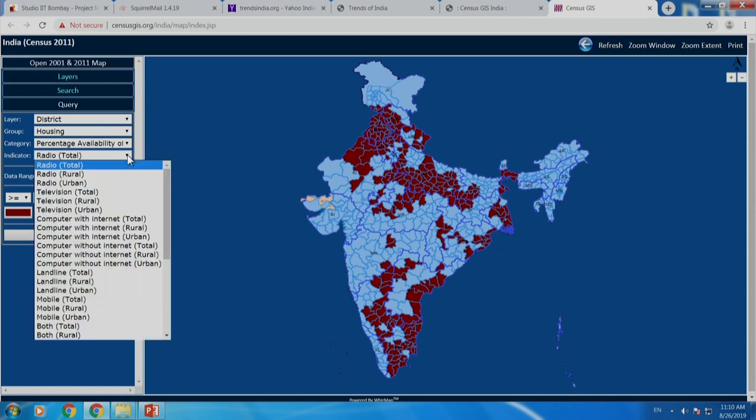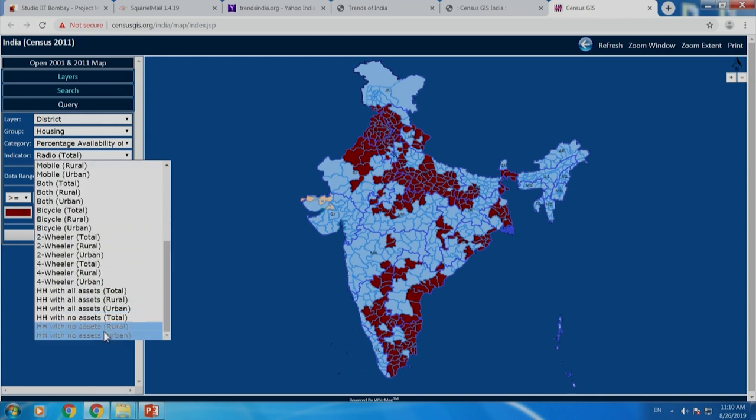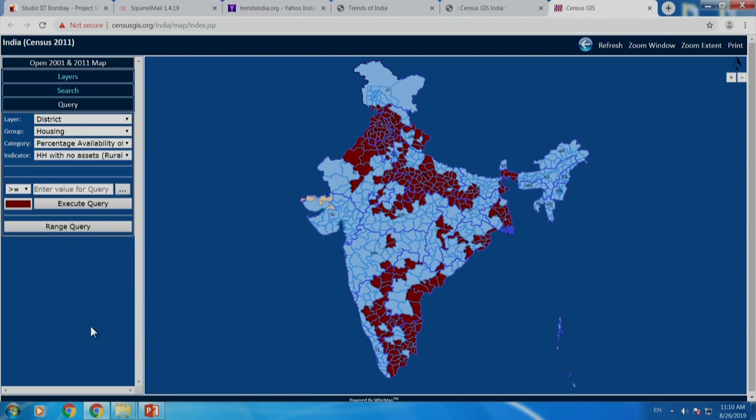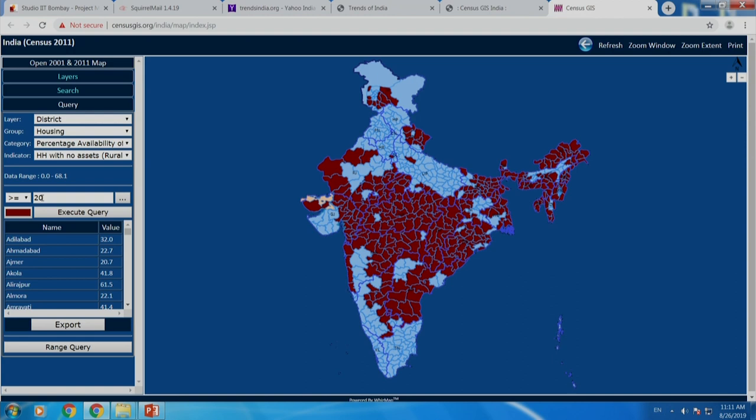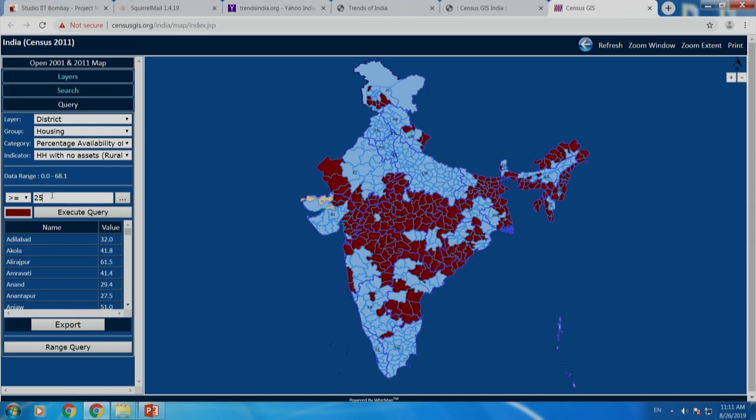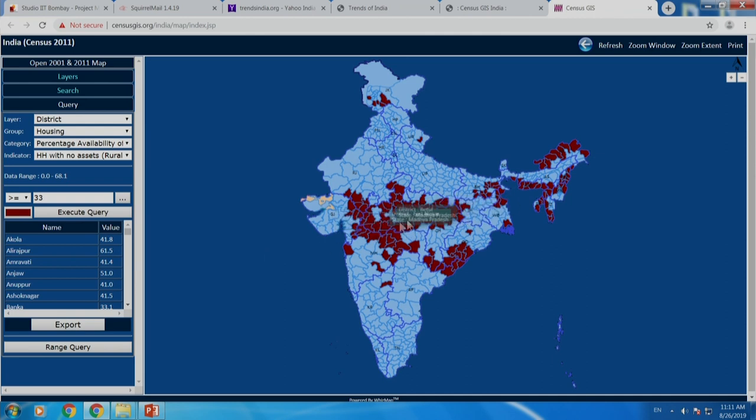Okay. Let us ask ourselves, in India, in rural, so India that is not Bharat is a different thing, and we are looking at Bharat right now. Do we have households where more than say 1/5 population, so more than 20% households have no assets? There is a fairly large portion. So, let us go down to 25%, maybe 20 is a little too uncharitable, this is it. And if you say show me the districts where more than 1/3 households do not have assets, are you seeing the familiar tribal belt? It is not a coincidence, let me assure you.